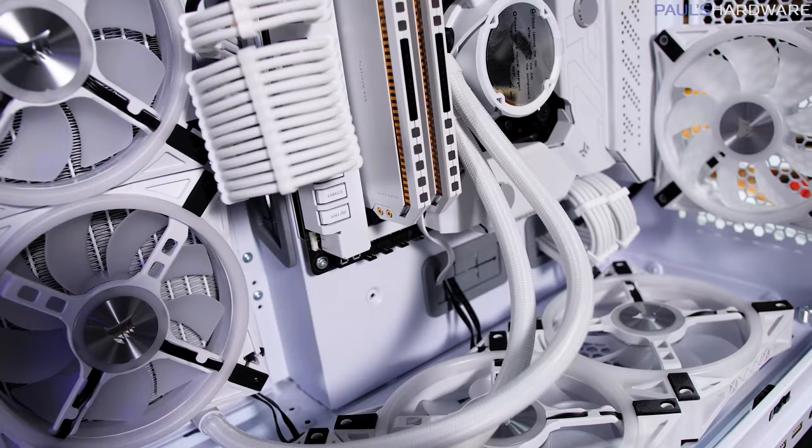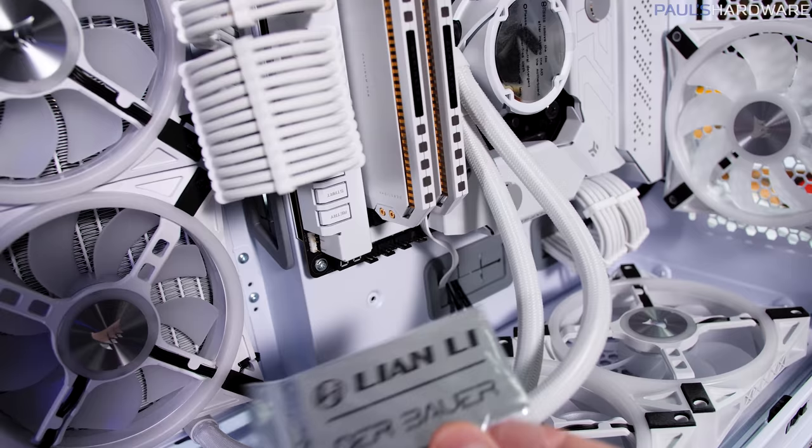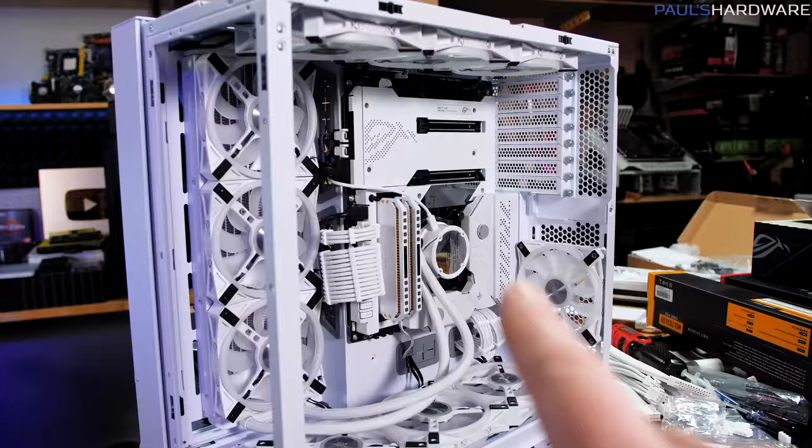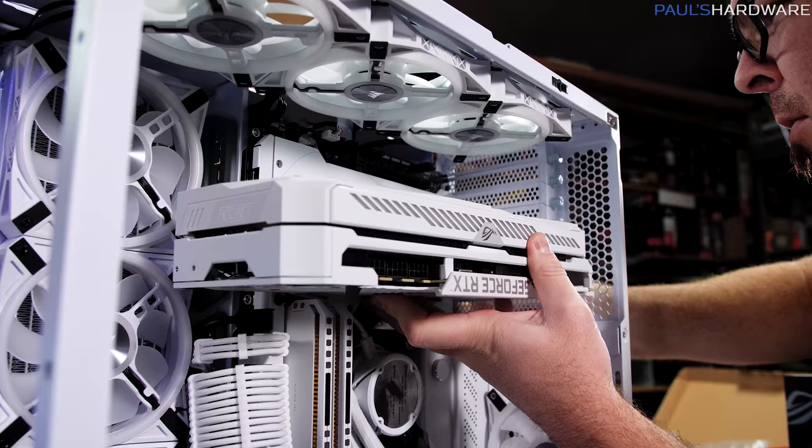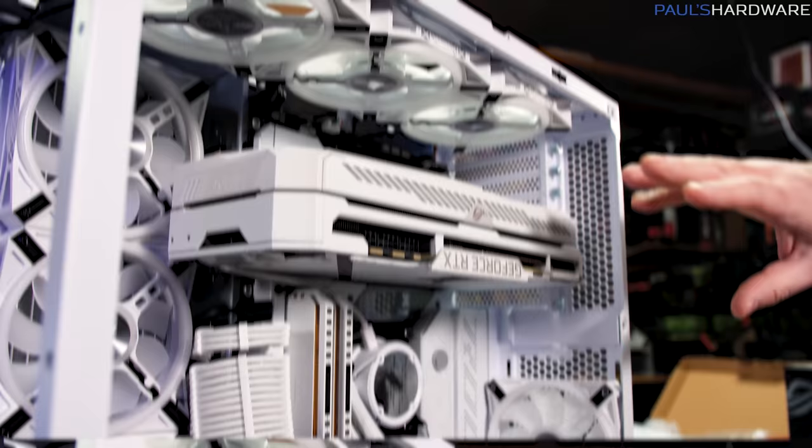And for that open spot right there, I think I might just take that Derbauer badge and stick it right there, Lian Li Derbauer badge. So I'll apply that later. I did want to do one thing really quick. All right, so there's the GPU temporarily installed, and that allows me to do this really quick test.